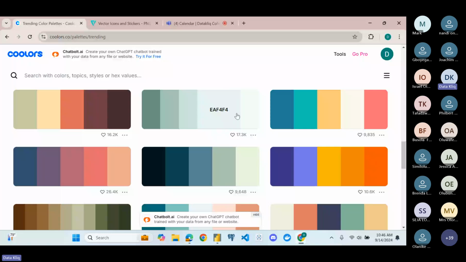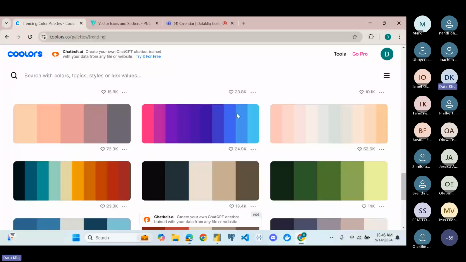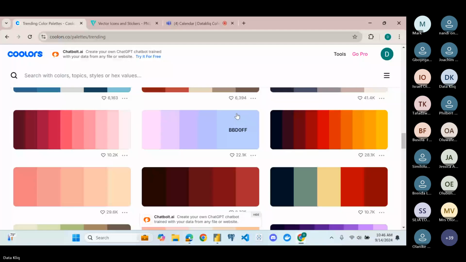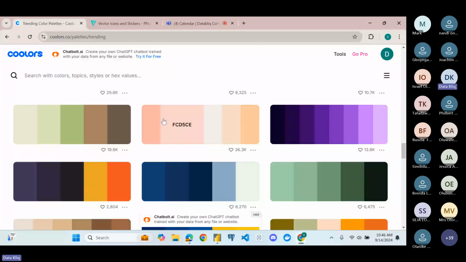For C, what do we want to do with C? This one here will be C. So drop in the chat box what color palette we should use.